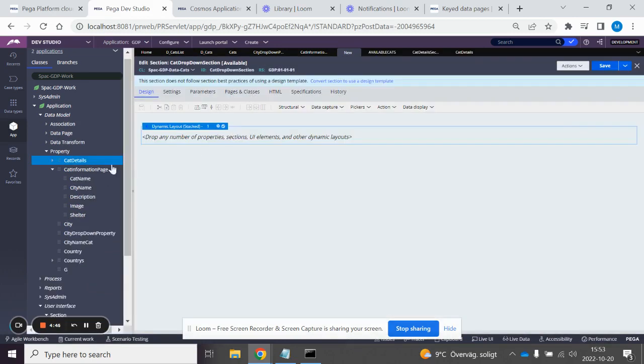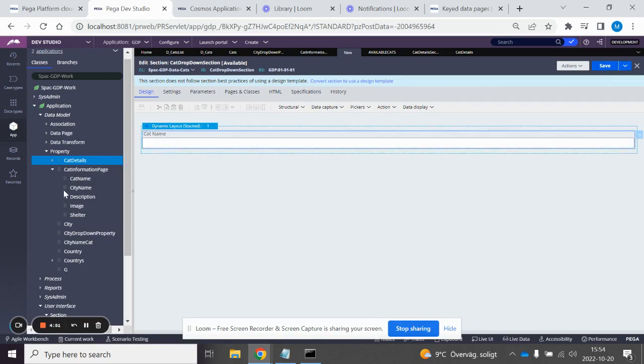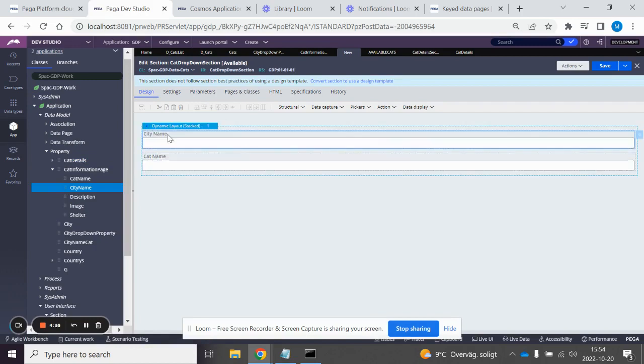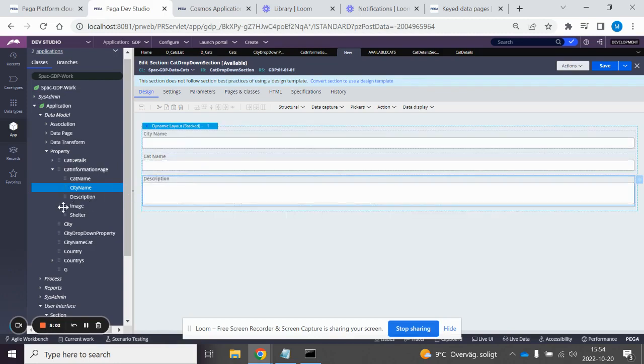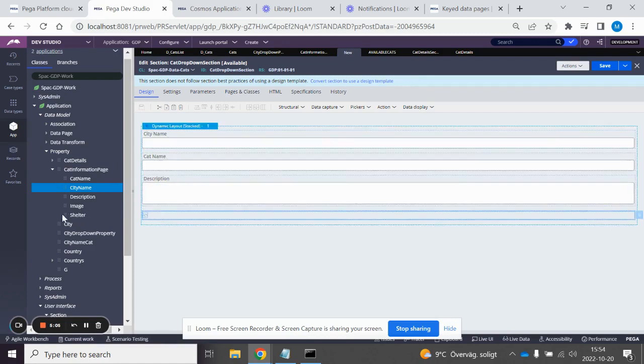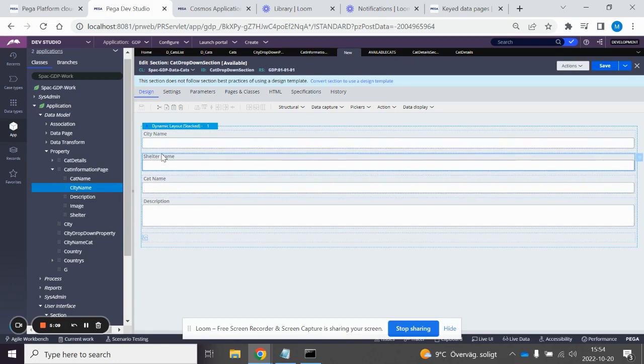Sorry, I meant that we need to add our cat information page, but we can't add the whole thing in at once, so we had to add them one by one. We can drag and drop them. Description. Image and shelter.